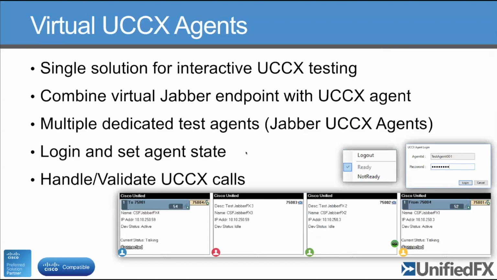If you look at the slide there, there's a big long screenshot at the bottom. You hopefully get to see that in the demo in a moment. But ultimately, that's 4 phones, 4 virtual agents, technically. We're rendering them, so we can see there are 2 on a call. The little person icon in the bottom left corner of each screen picture there with different colors, that is representing that it's an agent phone, and the color represents its state. So you can see blue is idle, red is not ready, green is ready, and yellow is talking, if I remember correctly, or reserved, something like that. So you can see a lot of information in one place, makes it nice and easy to see what's going on.